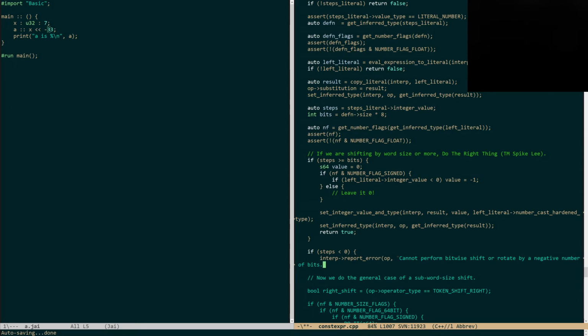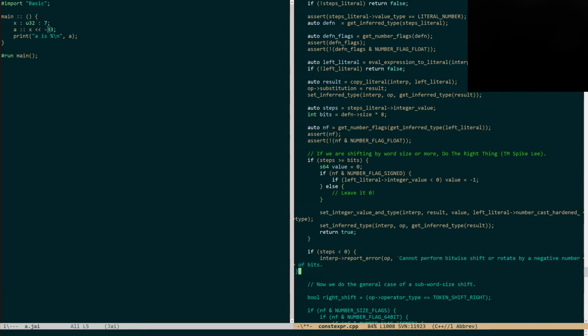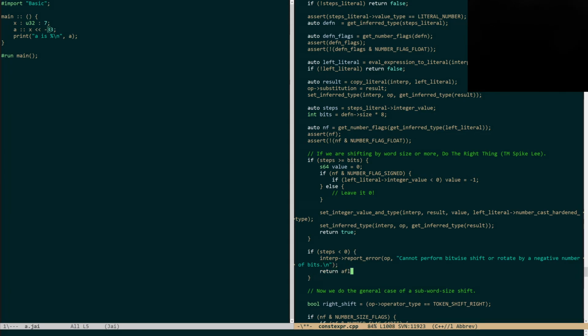Doing that at runtime probably has a cost. So we're just gonna make it illegal for now, and we'll reconsider that later. Okay. So we're going to do that.